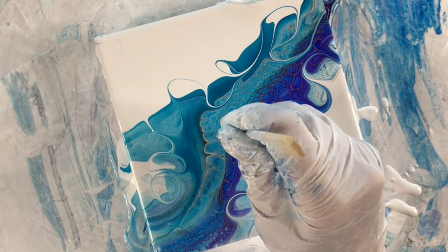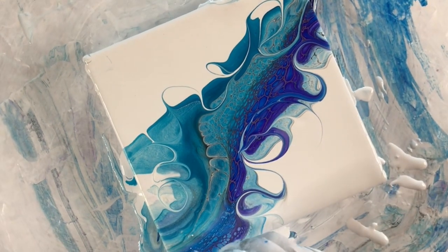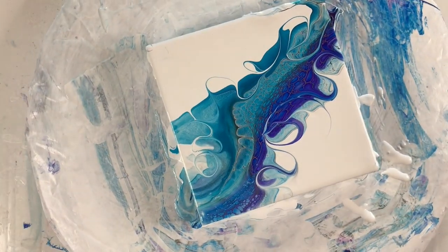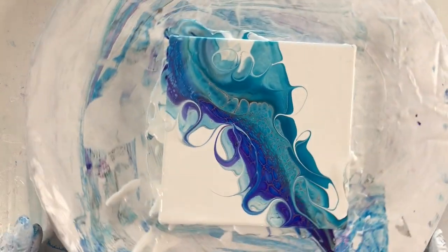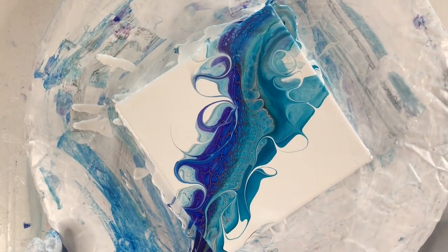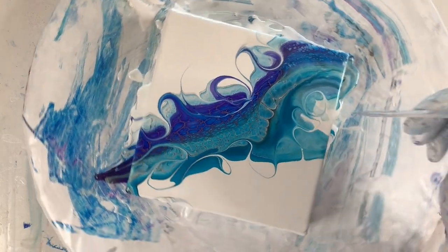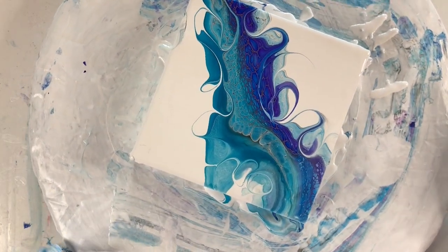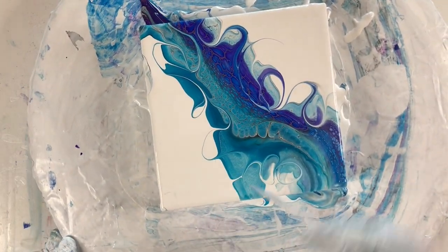Few air bubbles. Just getting rid of them now. I think it's quite cute. I like it. I wasn't sure whether I liked it at the beginning, but I don't think I'm going to touch that. I think I like that, the way it looks flat.